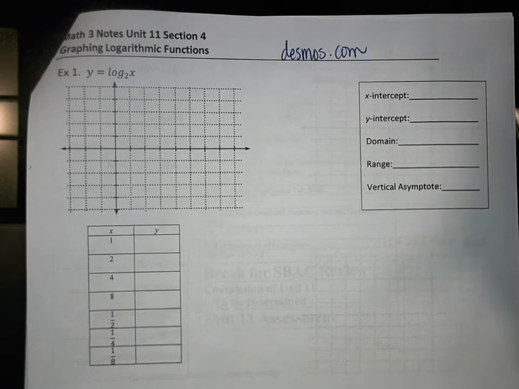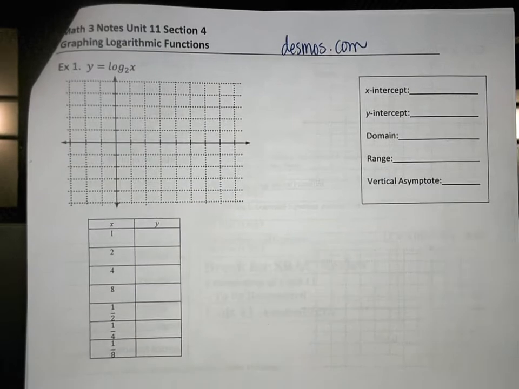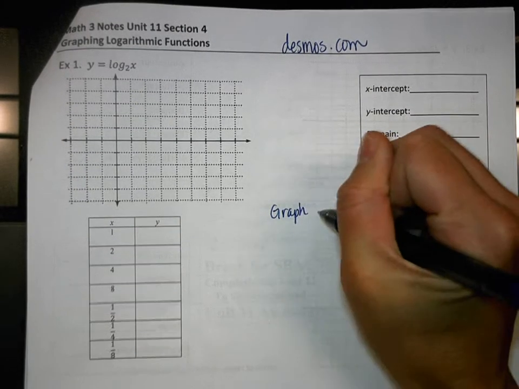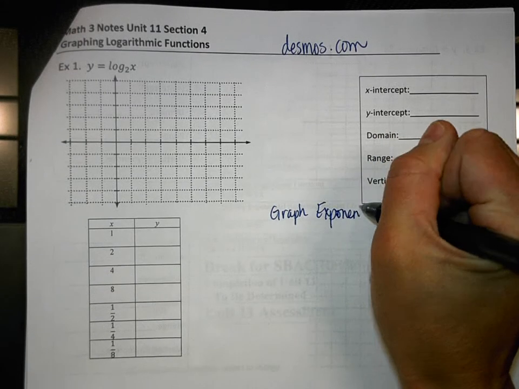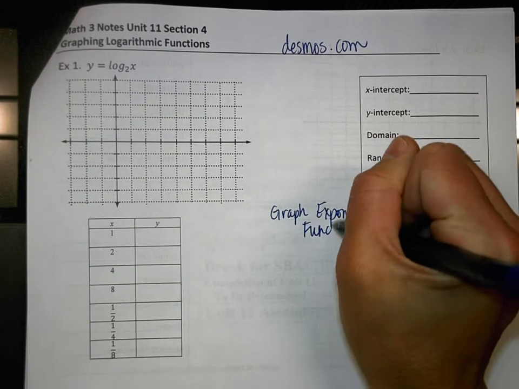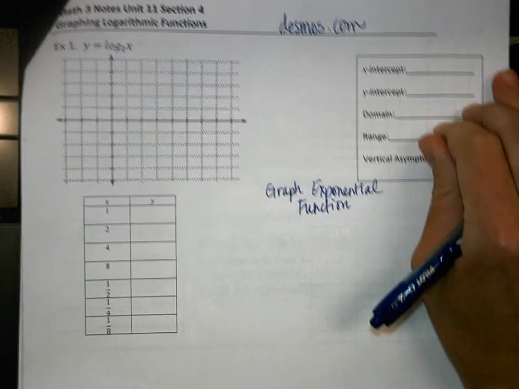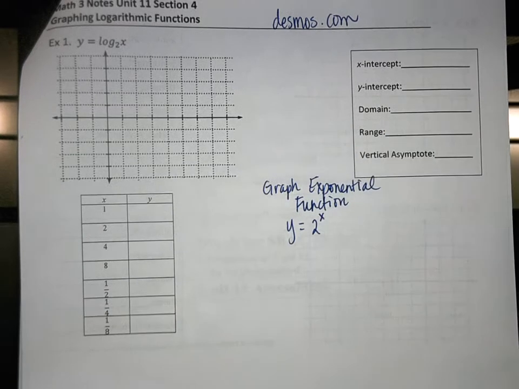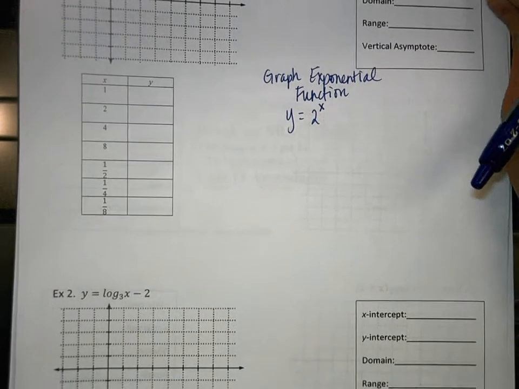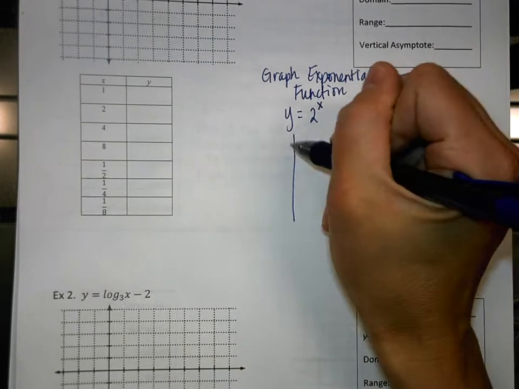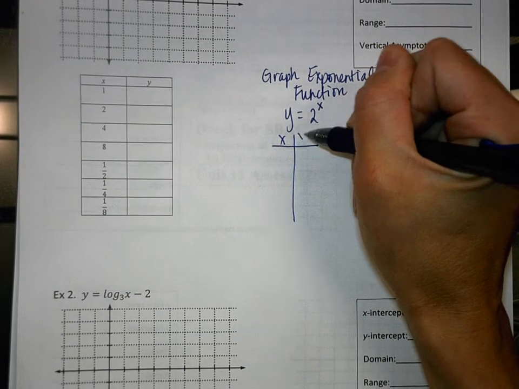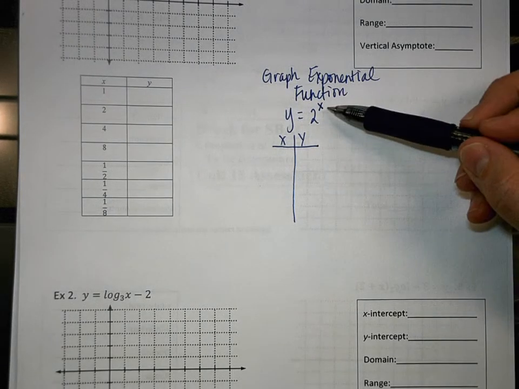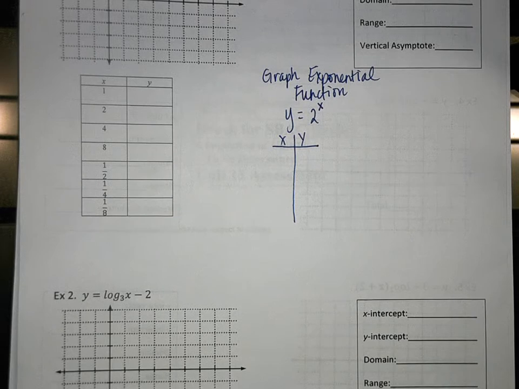Okay, so before we start with graphing a log function, I want to talk about when we graphed exponential functions. We did this earlier on in the year. Let's say my equation is y equals 2 to the x power. If I make a chart for this, that is pretty much how we graphed this originally: we plugged in values for x. Whatever's in the exponent is normally the values you want to choose to plug in.